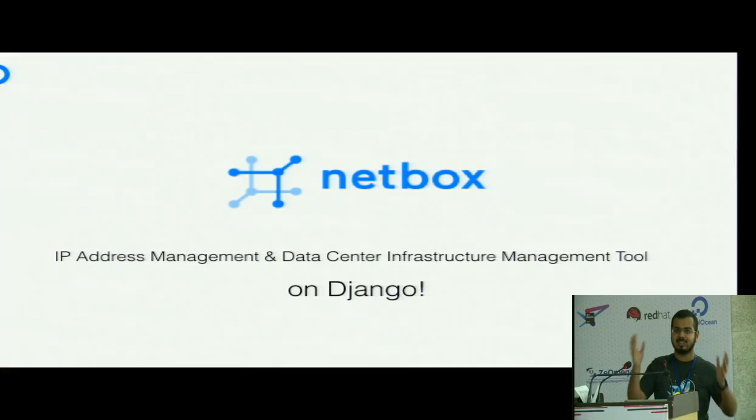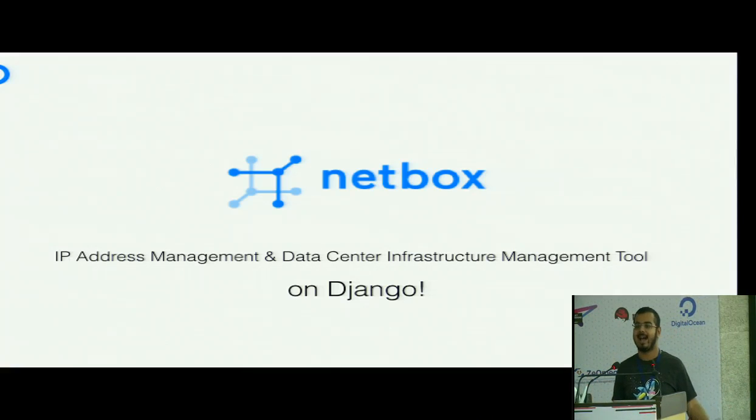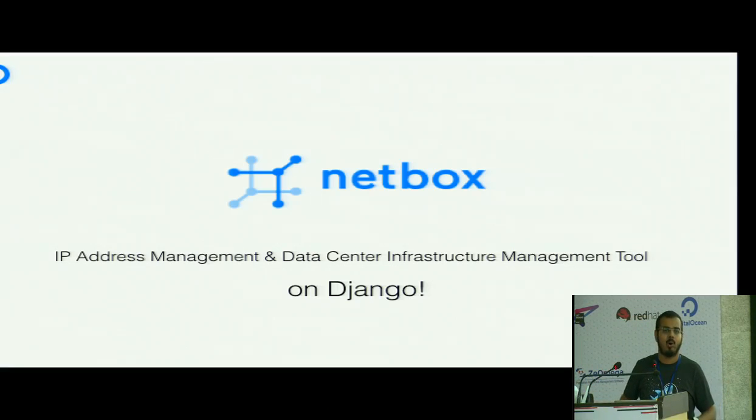To give you a sense of what this might be, just imagine a data center. You have so many racks, so many servers, and so many cables running over, IP addresses to manage, and stuff like that. What if you did not have anything to manage any of it? What if you were supposed to write down everything, or keep track of it in an Excel sheet? This is when our team came up with Netbox, which helps you do all of these things. And the best part is we have made it open source. This particular tool is completely open source.